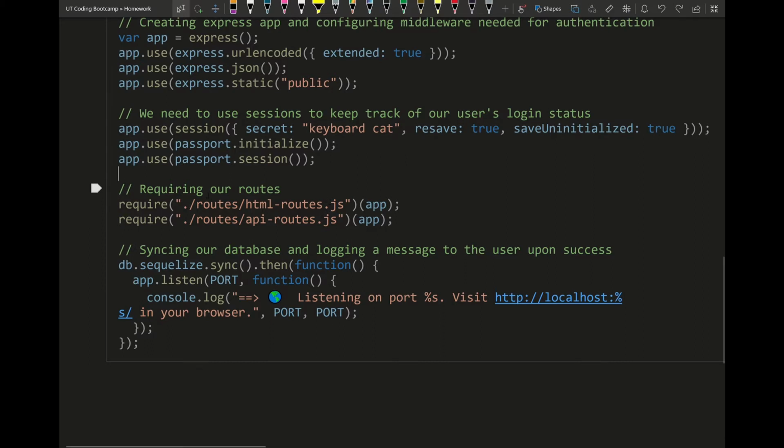And routes, as you can see, we have two JavaScript files for routes. We have the HTML routes and we have the API routes.